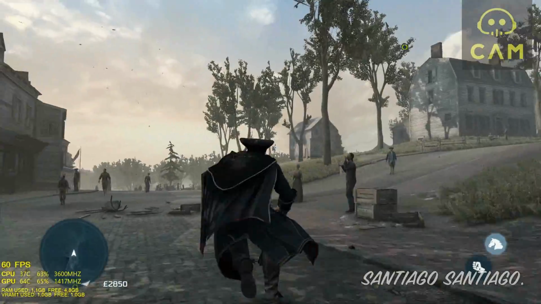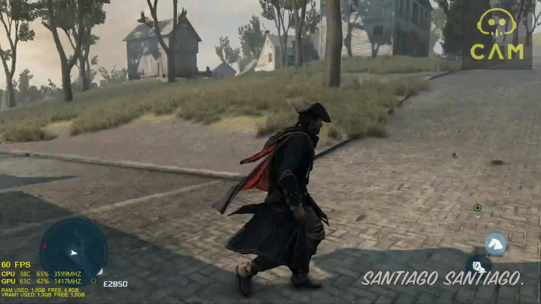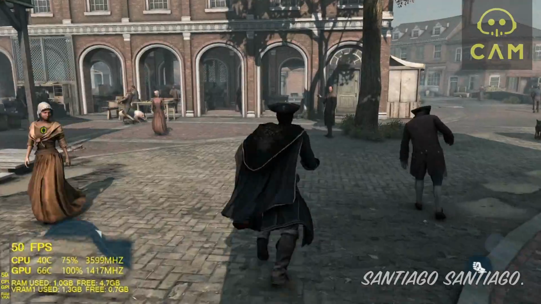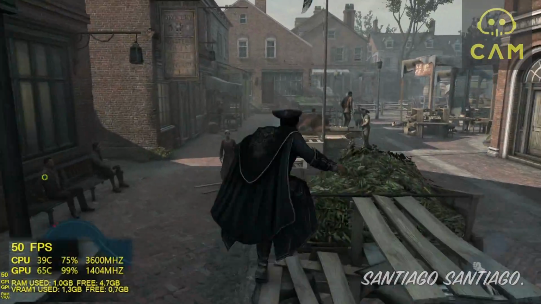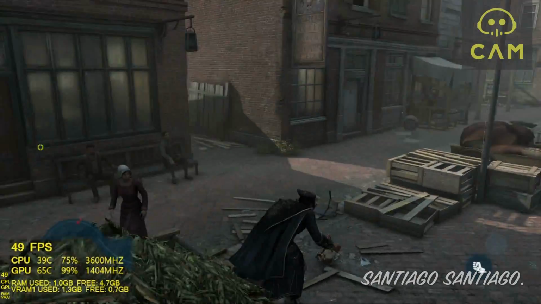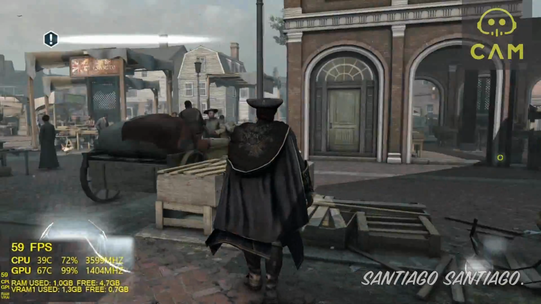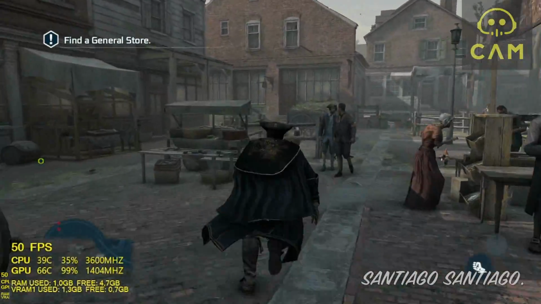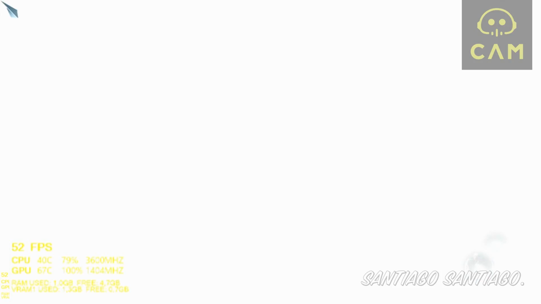Well, let's just switch to 1440p. I'll have to go into the INI file from the game in order to change that. So see you there. Okay guys, so now we're at 1440p. As you can see, the letters of the overlay are smaller. That means a higher resolution. In this case, we are at 1440p. And as you can see, I'm sorry, we are between 45 and 50 for the most part. So let's try to fix that, shall we?